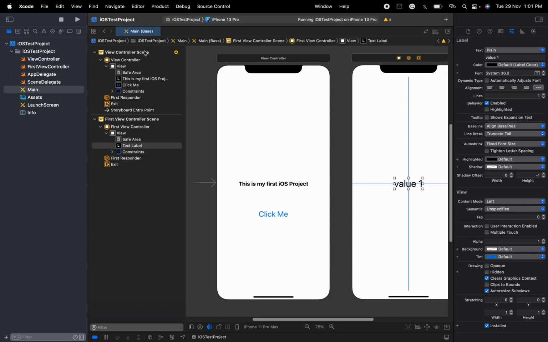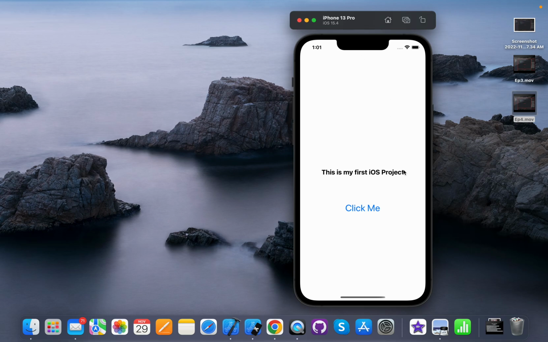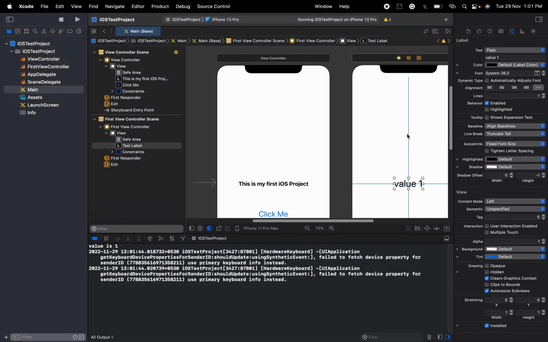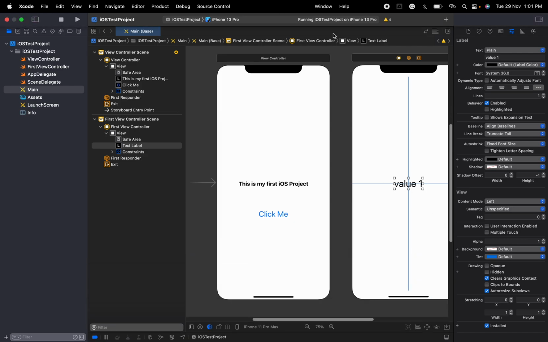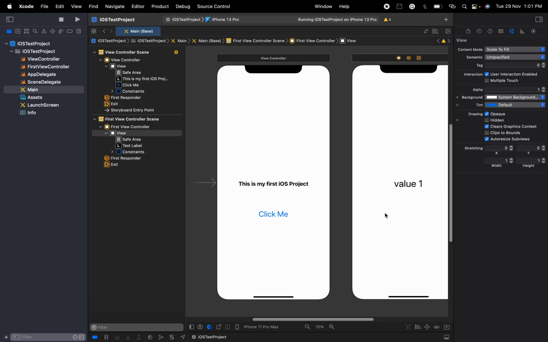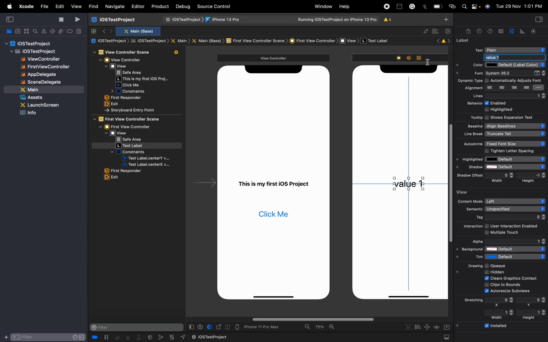Let's start this tutorial. First we are going to run this application, and we can check this is our first screen, in which we have one label and one button. Now we are going to click this button, and we are going to open this second screen on this button click. So let's do that. For that, first we set a label value properly so that we can identify that our second screen is open.